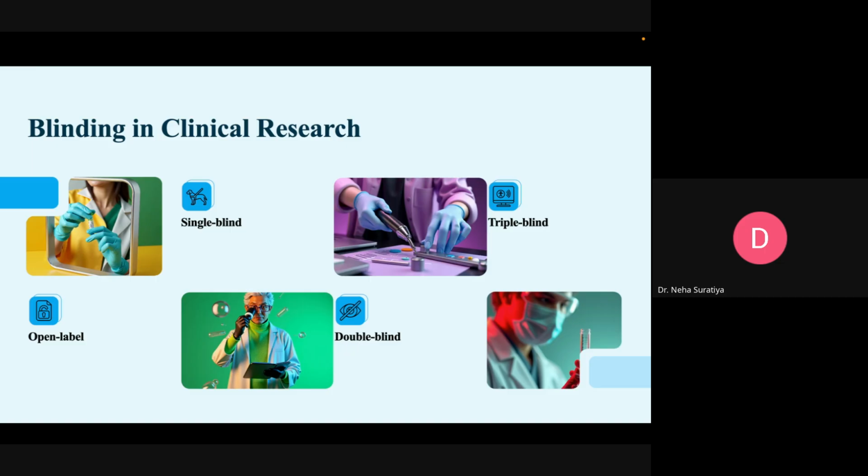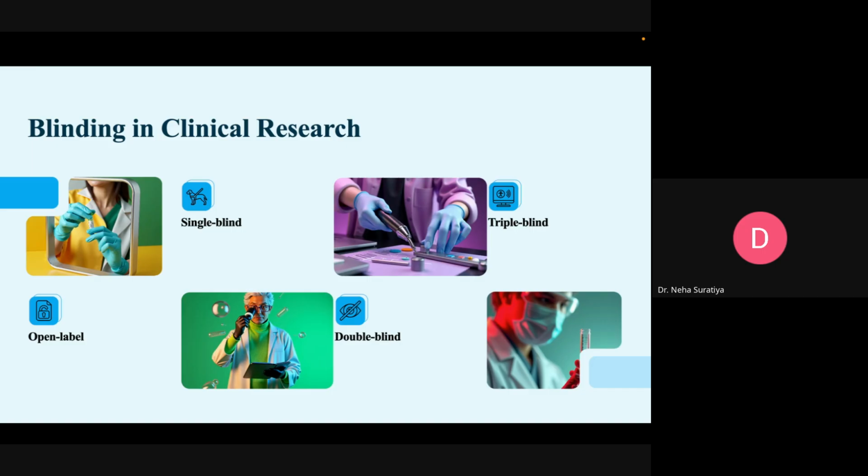For example, a pain medication trial is happening. If the patient knows they are receiving the new drug, they may report greater improvement by chance, due to psychological influence. If the investigator knows the treatment allocation, the assessment may also be unintentionally influenced by psychological factors. That's why double blinding prevents these things, right? Neither the patient nor the investigator is aware of who is receiving what type of treatment.